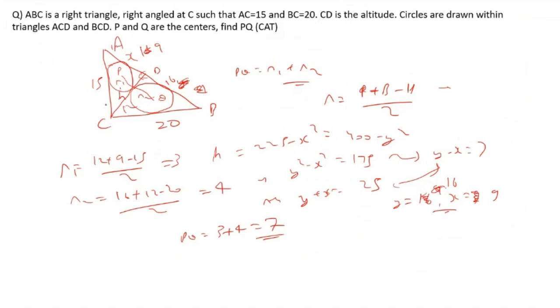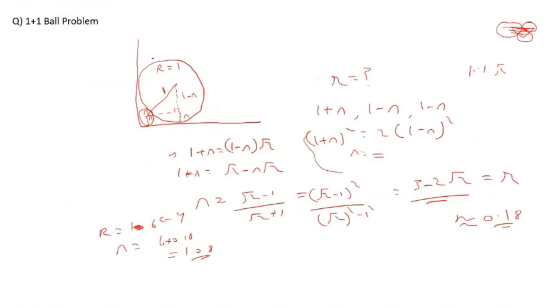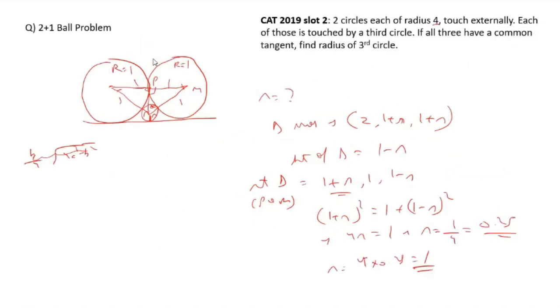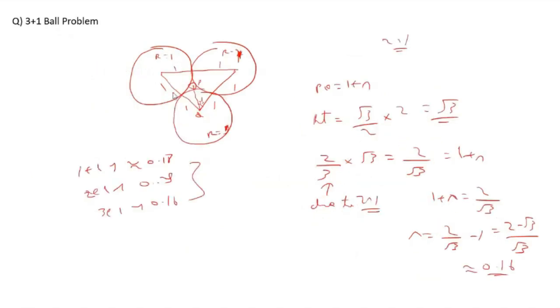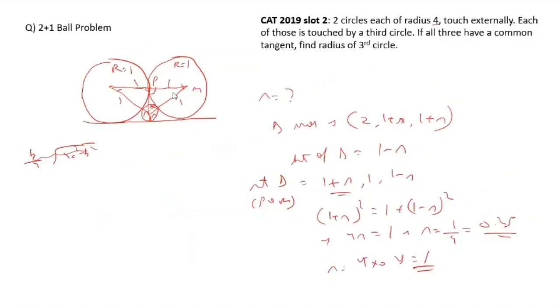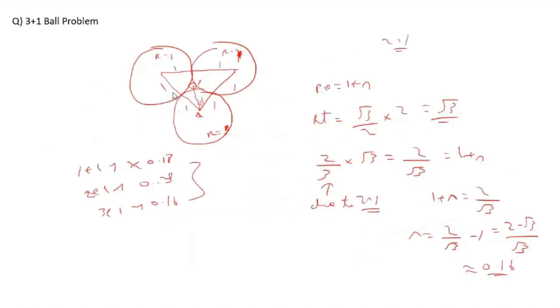Just simply 2 in center calculations and just adding the radii. Nothing fancy here. Again, based on equating the heights and creating two variables, wherein we knew the sum of the variables would be 25. Why 25? Because 15, 20, 25. These three problems are 1 plus 1, 2 plus 1, and 3 plus 1. And again, in all such questions where a circle is put in between or among other circles, you have to make those triangles and then apply either Pythagoras or simple equilateral properties, and it should be done.